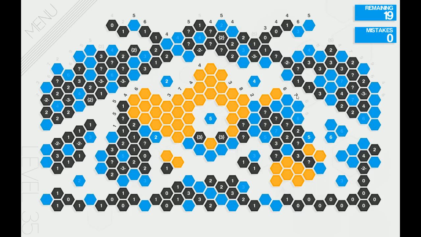Okay. And we'll take a look at this row now. We have 1, 2, 3, 4, 5. Only one of these will be blue. So that'll be 6. So this one will have to be blue for that to be 7. We'll recount that one more time just to make sure. So we have 1, 2, 3, 4, 5, 6, 7.